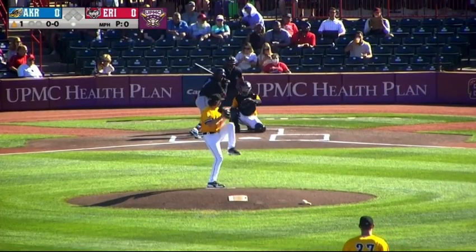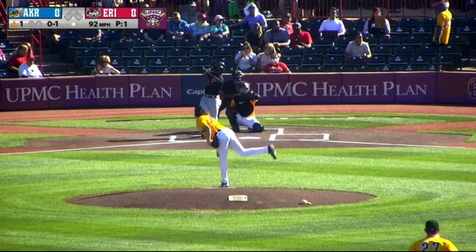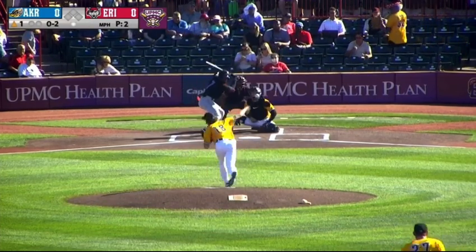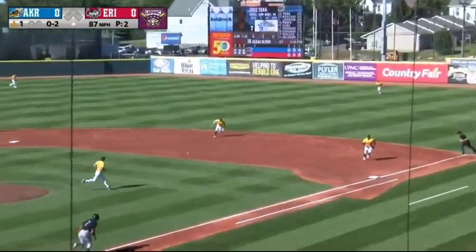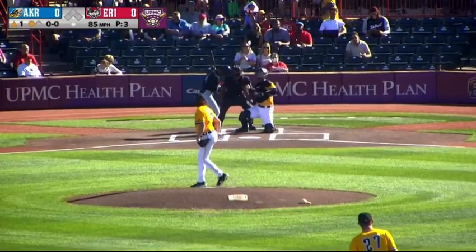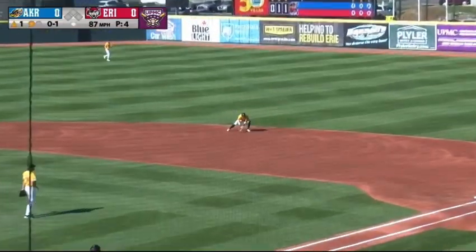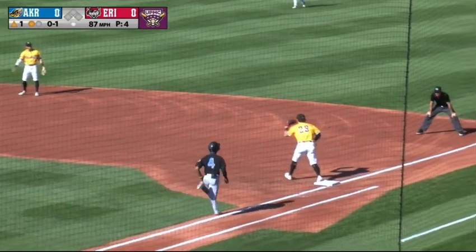Seeing eye triple down the first baseline. First pitch of today's game is a swinging strike. Olsen offers, check swing — he had to have gone. Changed the rotation on us here as Tana swings and sends a chopper out to second, charging in, making the glove play as Navagato. Here's Brian Rocchio — first pitch is taken for a strike, swinging ground ball out to second, waiting back on it. Navagato on to first, two down.